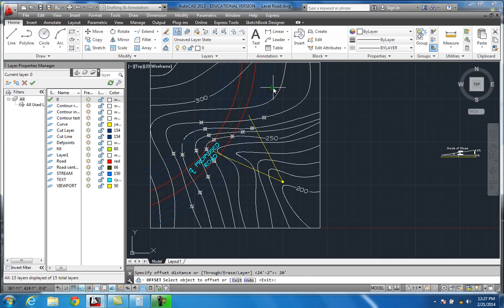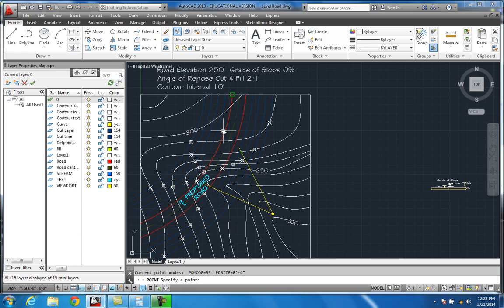And it's going to represent the 290 degree offset, or 290 foot contour. That's the 290 foot. We're just going to follow that around. There's that. There's that. There's that.